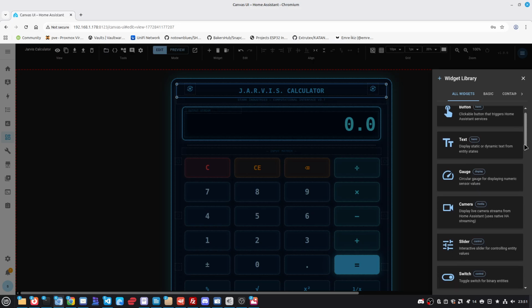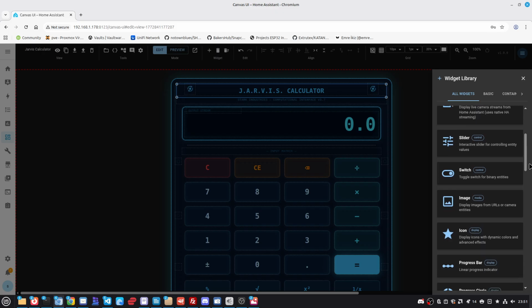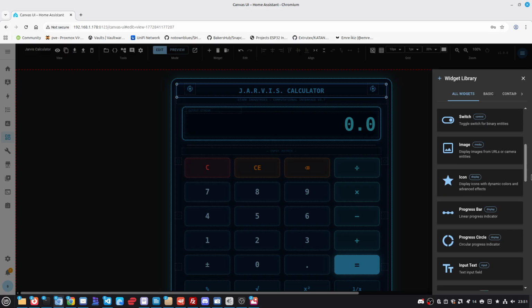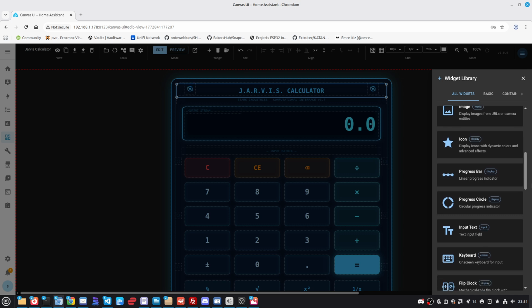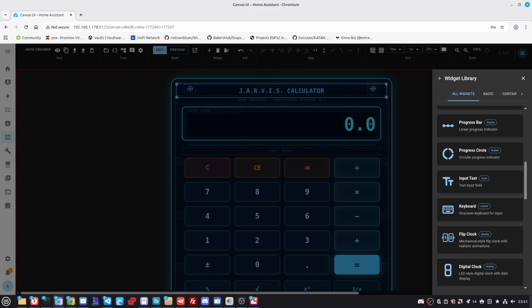But you have a button widget, a text widget, a gauge widget, a camera widget, slider, switch, image widget, icon widget. You're gonna love what I've done with the icon widget. You'll love it. And progress bar widget, a progress circle widget, input text widget, so you can have a spot where you can go and enter something and hit the enter button.